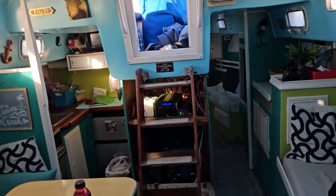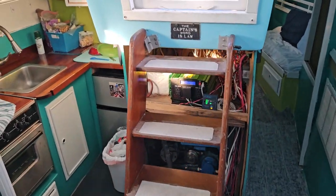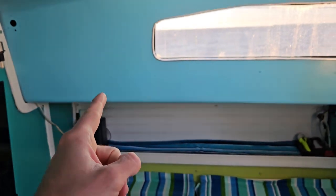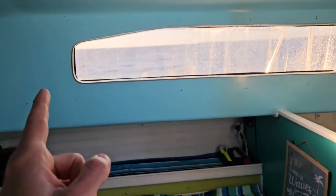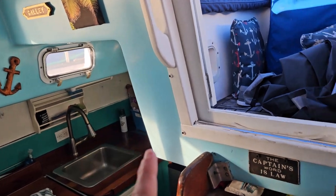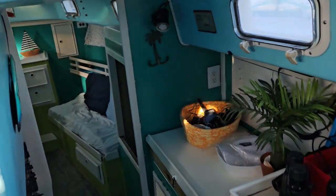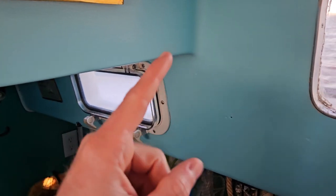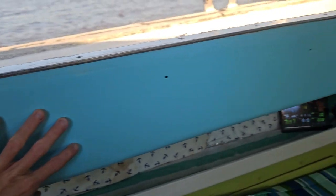sanded, and then prepped and acetoned, and then primer paint had to be put on, which let me tell you, primer paint for fiberglass is very expensive. Per quart, it's like $40 a quart. And then I just went ahead and used oil-based paint, because it has to be oil-based because it's in a boat, number one, so there's going to be a lot of moisture. And number two, to actually get it to stick onto the glass, you have to use oil-based paint.